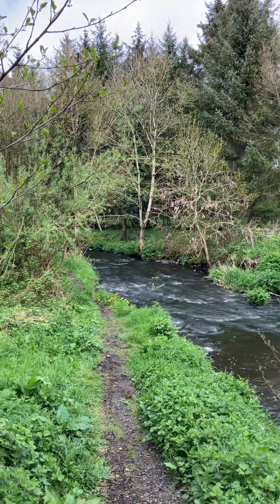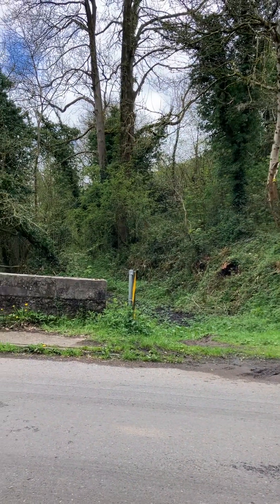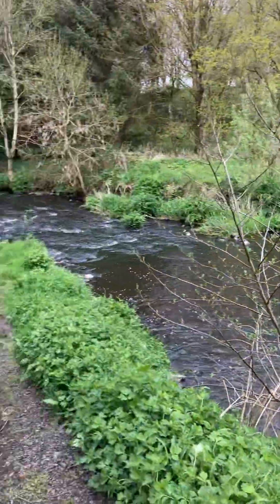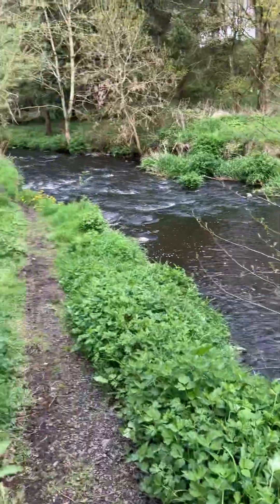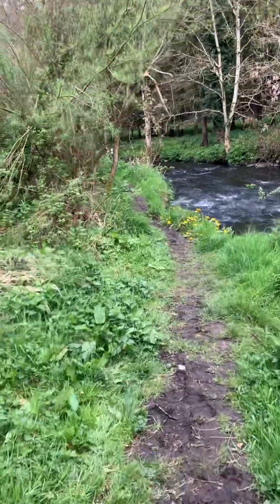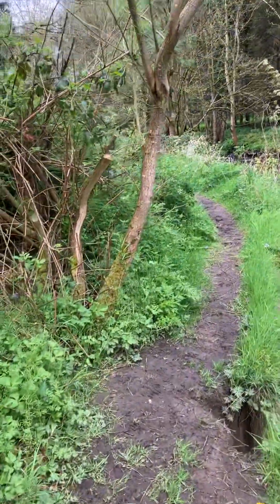Well hello, thank you for joining me today again on the Church History Trail, and we're continuing down here at Dilla Snow Bridge. So I took you that side there, up a wee walk up Currie's Glen, and so now what we're going to do is take you a wee walk down by the Ravornet River towards the Ravornet River Bridge. We used to come down here all the time when we were kids — it's absolutely beautiful. I probably won't go as far as the bridge but it'll take you a wee bit anyway.